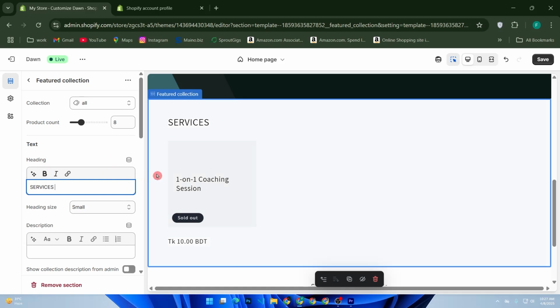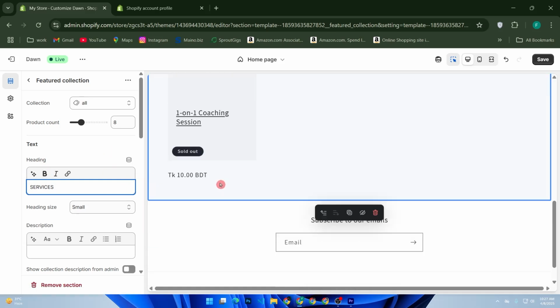You can create homepage section like what I offer, how it works, client testimonials, book a session. Use a clean professional theme like Dawn or Refresh that works well for both desktop and mobile.